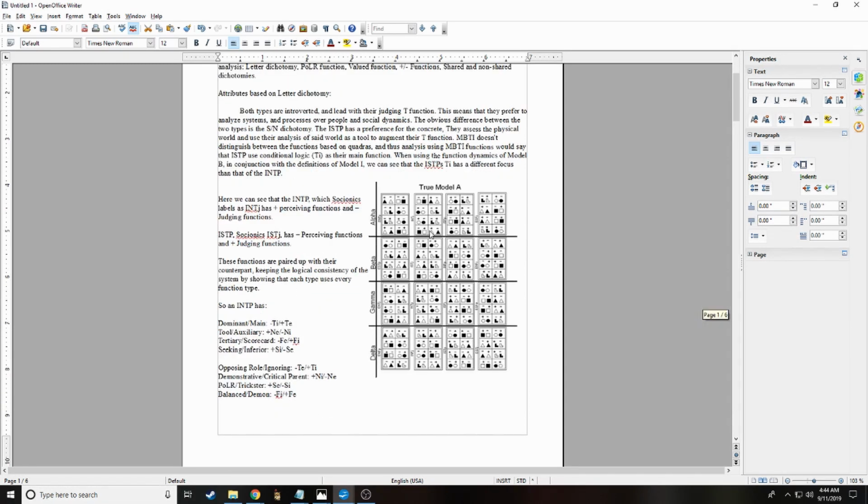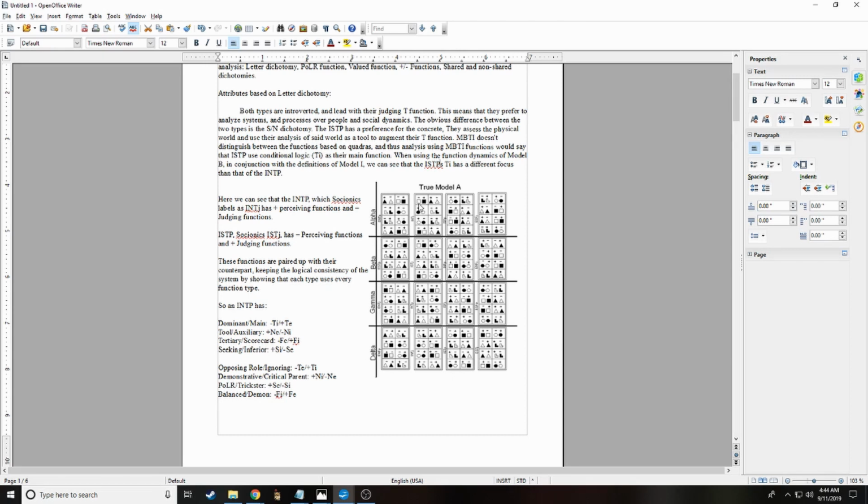Over here on the right hand side, we have a rather busy infograph that labels each of the functions based off of block. Each of these shapes means something specific. I'm not going to go into detail. The important thing to note here is that this is socionics, so the J and P are flipped. If you look at the top left block, this is going to be their most dominant block.